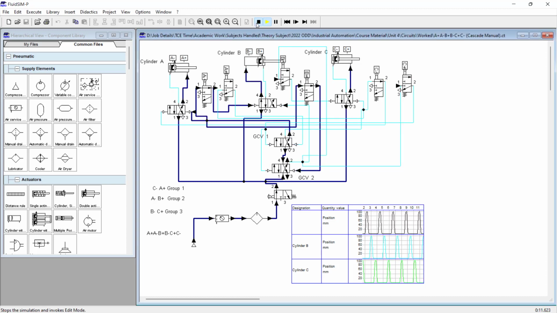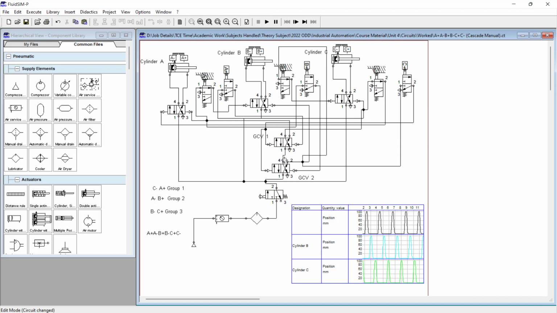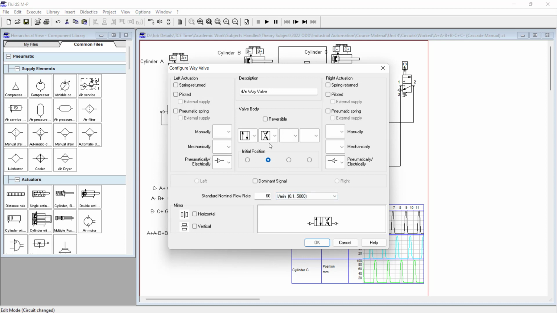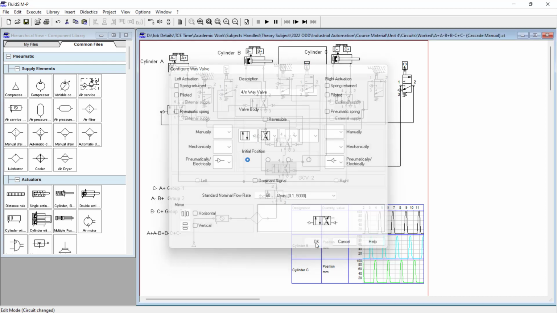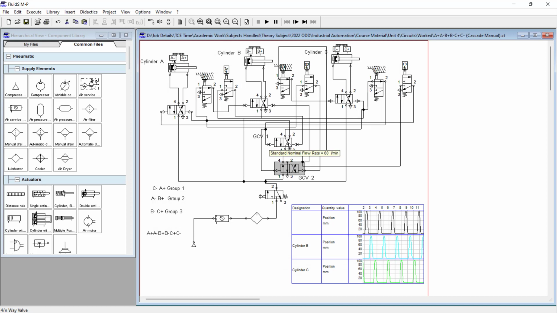So what I do is I need to change the initial position. Initially this is the initial position, so first it is going to be C minus and B plus. So I want to change the initial position. It needs to supply the power to the group changing valve 1. So I make the group changing valve 2 first position the initial position. Here also the first position will be the initial position of the group changing valve 1, which will be the A minus B plus group. So first A minus will happen, next B plus will happen. I want to initiate C minus and A plus.